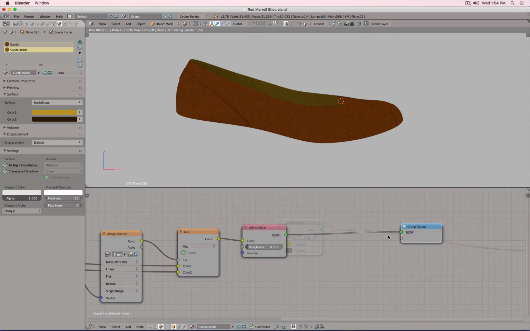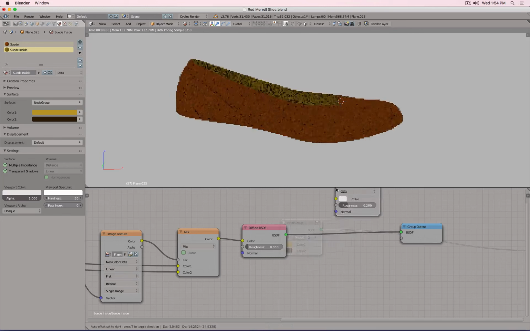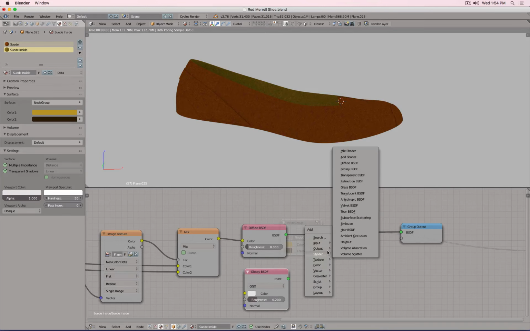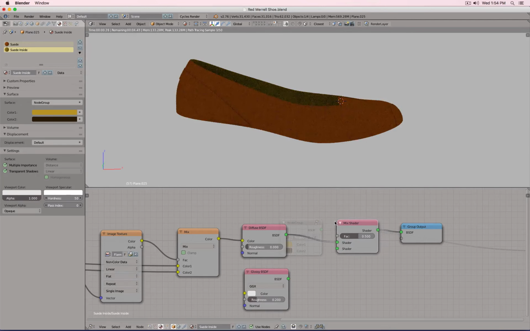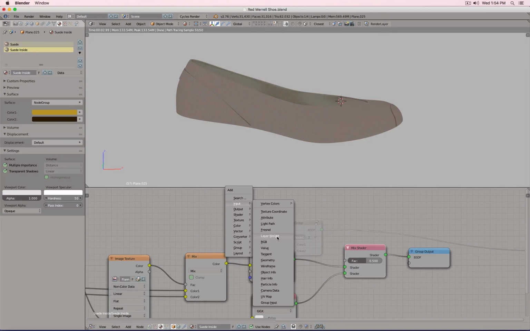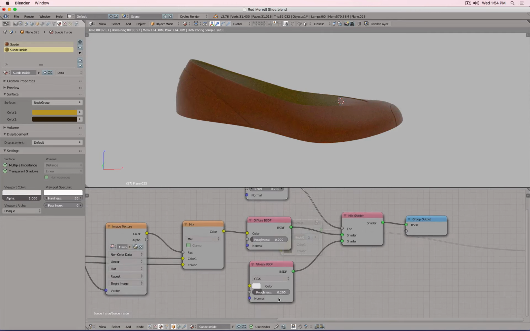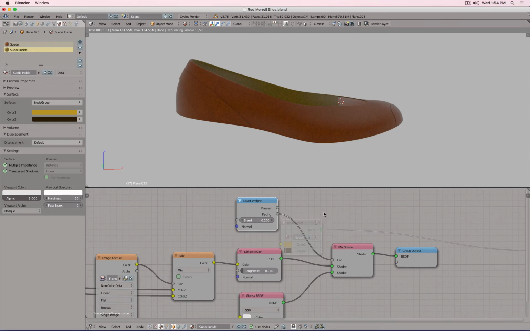So I can add a glossy and then add the mix shader, add this one, and then I will add my layer weight, move this one in, 0.2, and this really should be kind of rough, I want some shininess on it, and maybe this is currently too much.